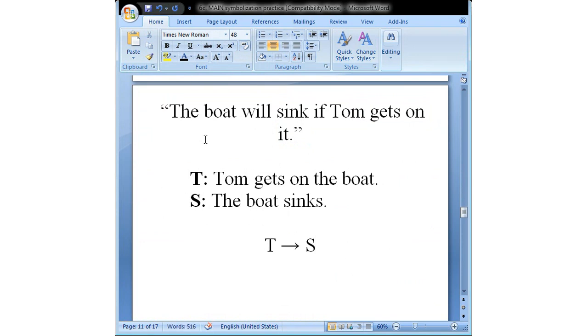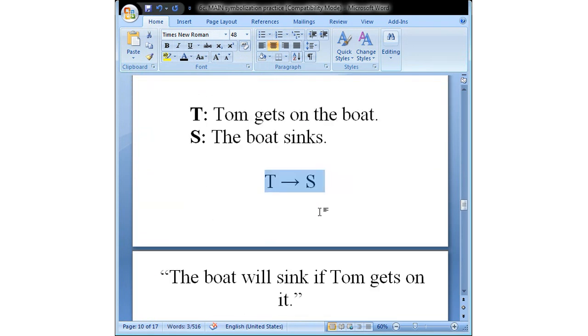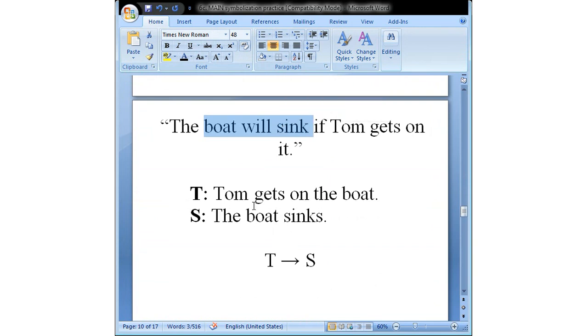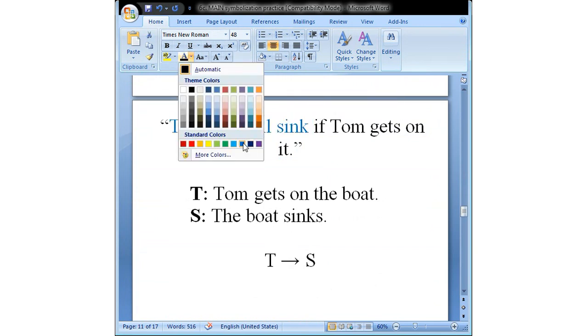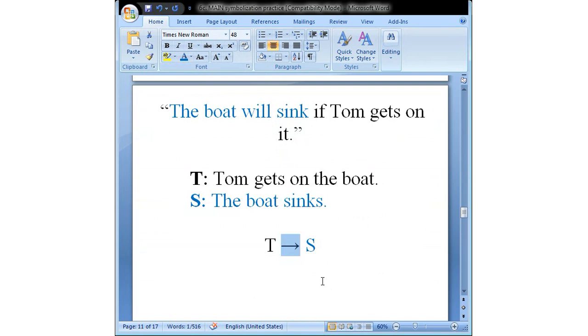Right? Notice here, it's symbolized as the same thing we saw a moment ago, if T, then S, right? But the boat will sink, so S shows up first in the language, right? Even if it shows up first in the language, the boat will sink. Let's put it in blue because it's dropping in water, right? The boat will sink. Even if that shows up first in the language, it shows up in this position, right? Because remember this is an asymmetrical or unidirectional relation, it matters what's on what side.